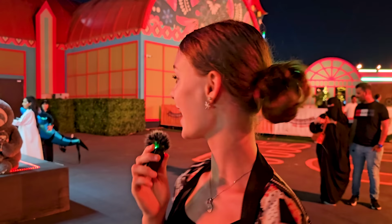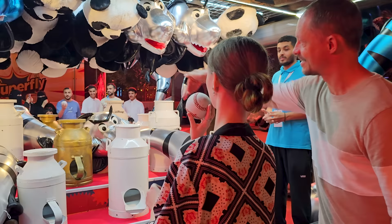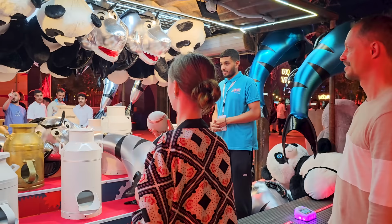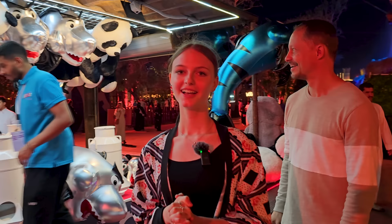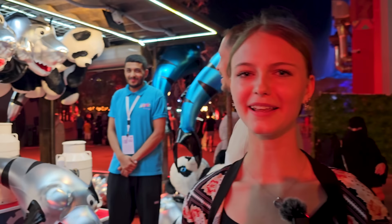I just saw a prize and it is 2 sloths and I want to know how I can win it. I really want to take that home. That is so cute. I am going to win that sloth. Adrenaline. It's really... What was that? That was way off. Come on. Well, that was disappointing.